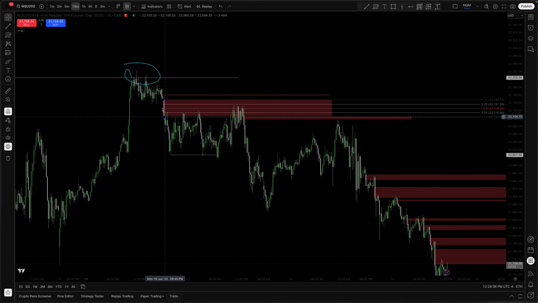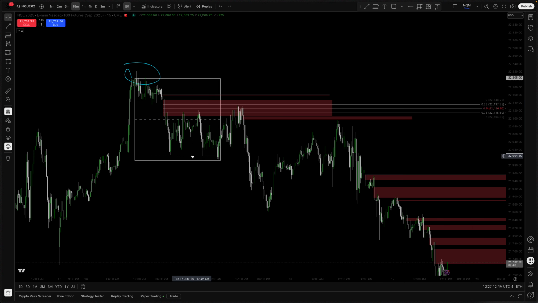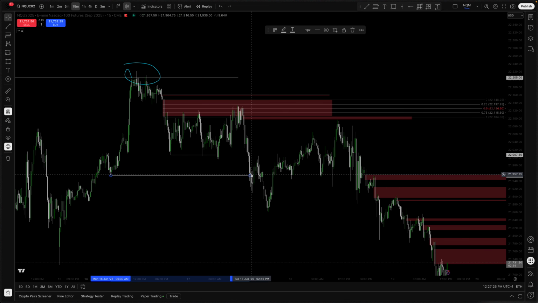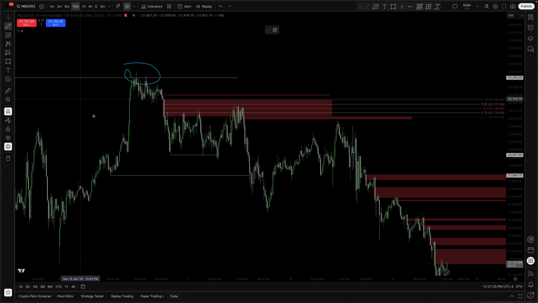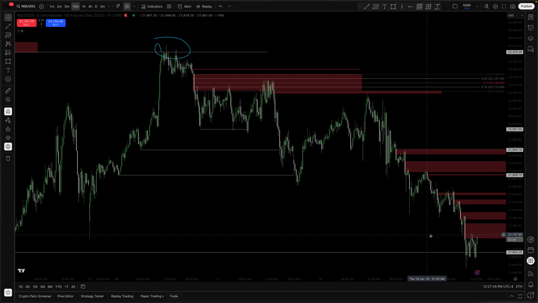There was external range liquidity for this range. For this range, this was external range. It goes out, comes back in, takes some internal range liquidity, and goes out for external. And anytime you see a pivot, it's going to happen at some of the equal highs and lows. Touch this, go back up. Touch this, go back up. Touch this, go back up.